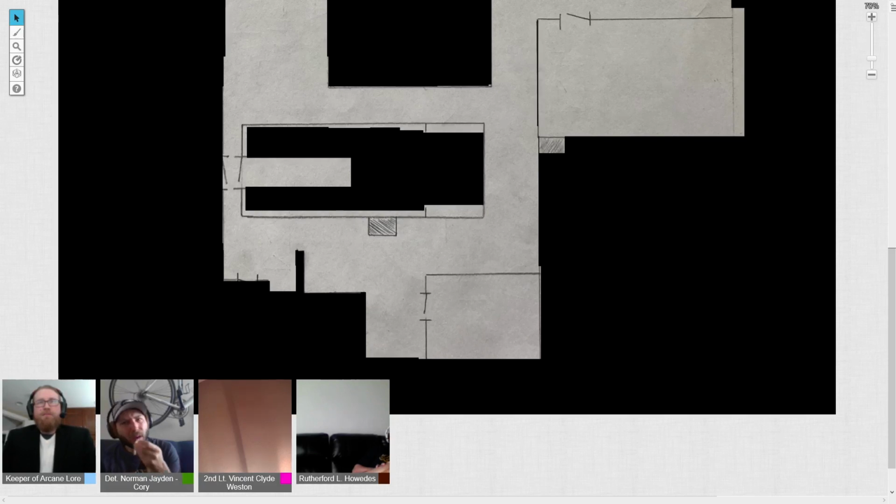Is there anything back there? As you peer around, there's a table at the back, and what looks like a sink of sorts. And there are photographs pinned along the wall, like on a clothesline sort of thing. So is this a dark room? I'd say something like that, yeah.